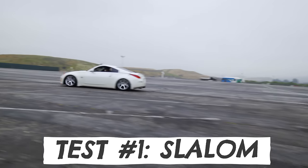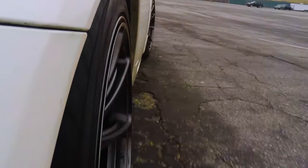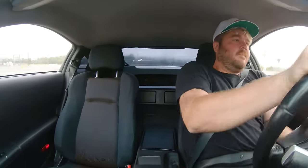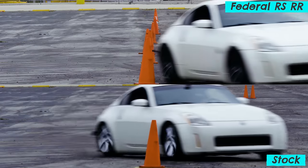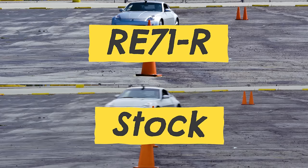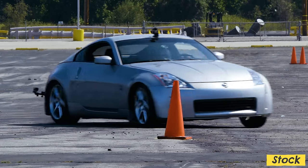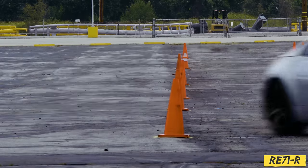Last episode, we set up a slalom course to test the handling of our new coilovers with stock tires. This time we ran the same course to see how much of a difference our new thick grippy tires made. I think for us to really see the limit of these tires, we'd need to be on a track really running hot laps and heat cycling the tires — the Federals and the Bridgestones are going to feel very similar for what we're doing. When you look at both runs side by side, Low Car's Federal RS RRs maintain traction noticeably better than the stock tires. In High Car, the results were even more apparent — you can see the rear end kick out with the stock tires, but with the Bridgestone RE71Rs that booty stayed solidly planted.